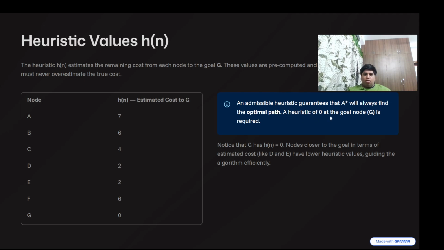A heuristic of 0 at the goal G is required. So when we calculate the heuristic estimate from the initial node to the goal node, the node G will always have a 0 h of n. This is because the nodes closer to the goal in terms of estimates, like C, D, and E, have lower heuristic values, guiding the algorithm efficiently.